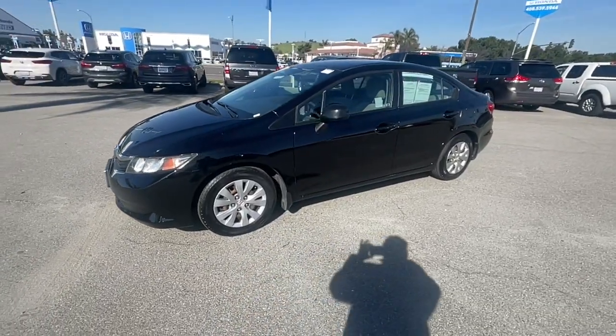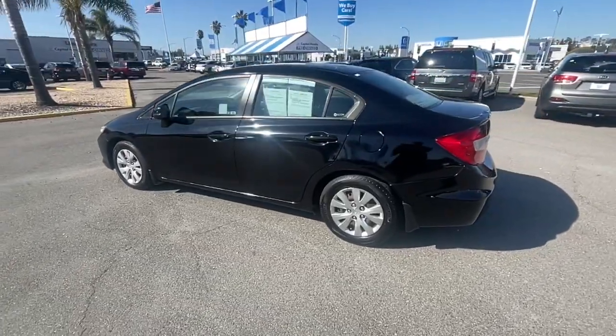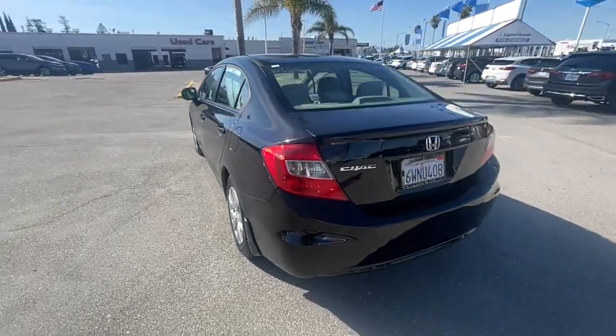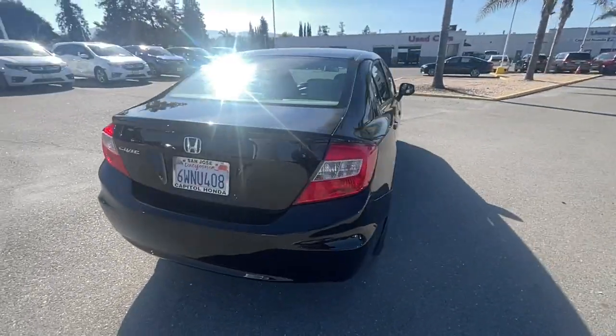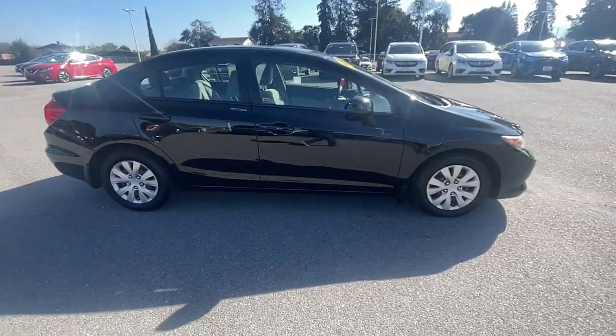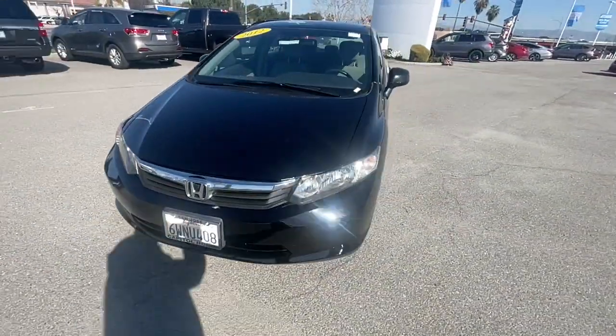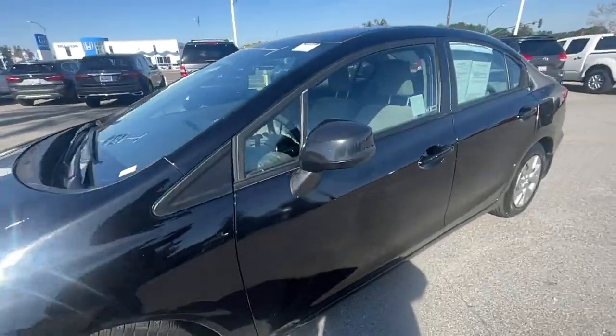You'll have love at first sight with the 2012 Honda Civic. This vehicle is an outstanding buy with fewer than 150,000 miles on the odometer. You'll fall in love with the Civic sedan, the practical compact that delivers smooth, responsive, powerful performance, advanced safety technology, refined looks, and industry-leading efficiency.